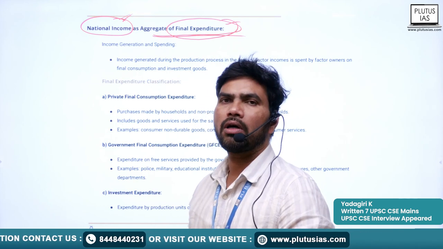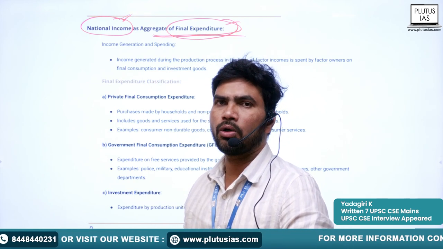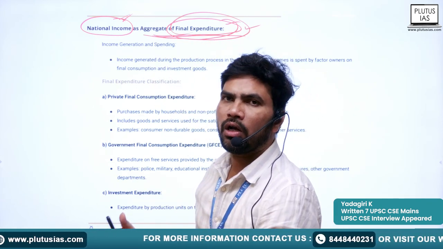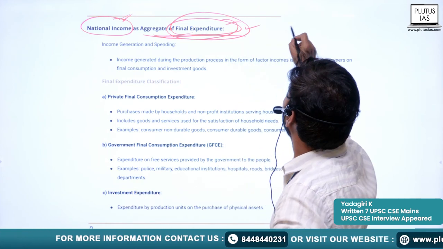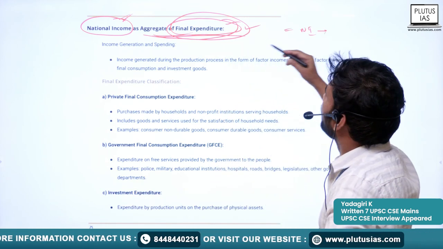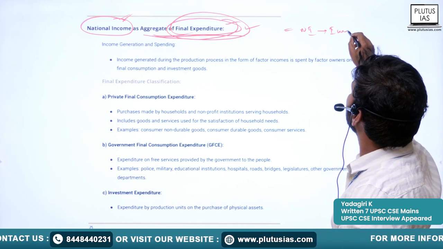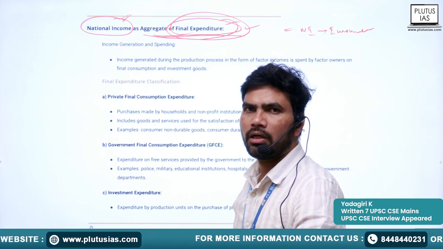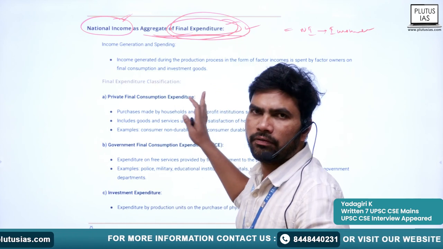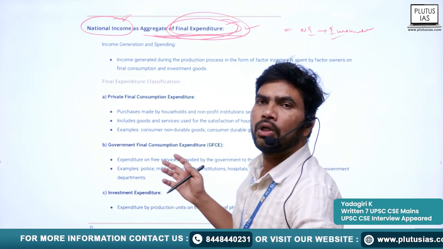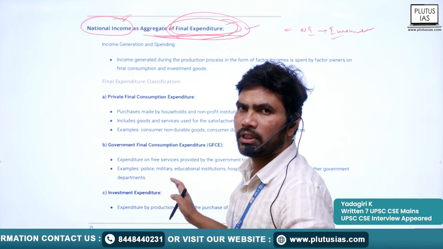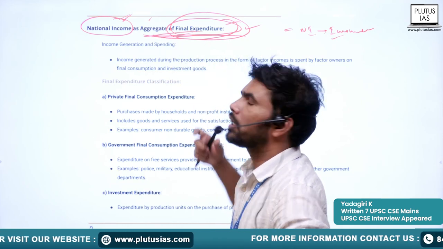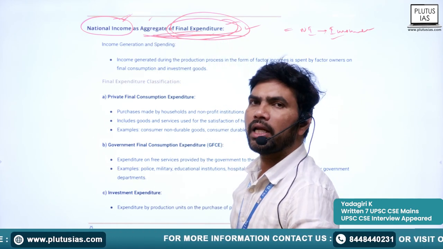So we know the concept that all the incomes are equal to all the expenditure also. So national income calculated through the final expenditure, a total of final expenditure, that should equal the national income calculated through income processes. Right. So for the practical purposes, when the GDP is being calculated, the ideal one way is not sufficient. Calculating national income through the aggregate of incomes, that is not sufficient. So for some sector and subsectors, we use the national income calculated through the final expenditure.